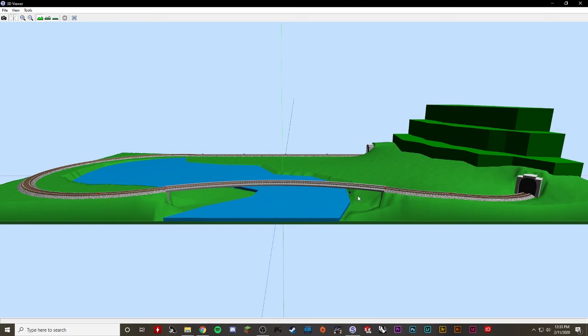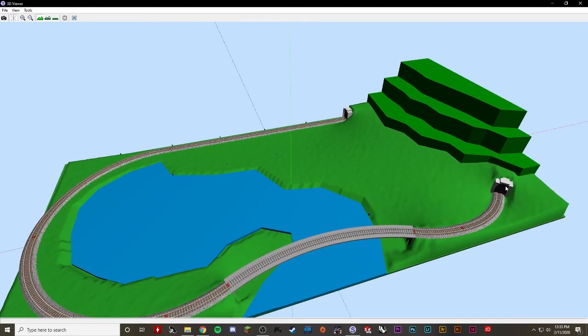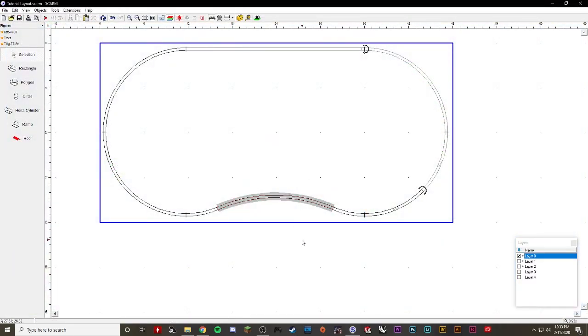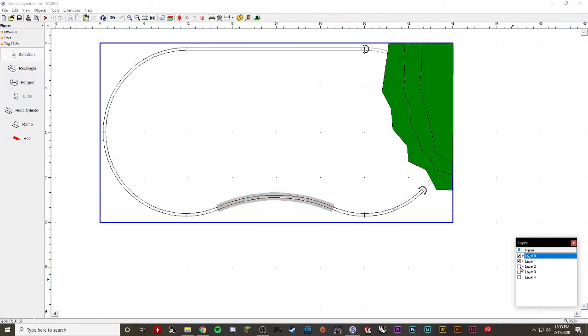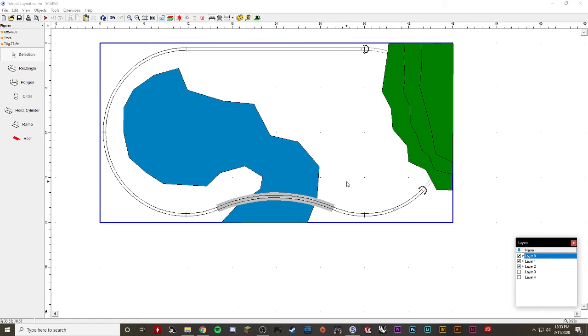Now if you don't want it to go over this entire length of the curve and you just want it to cover the part of the water and then go back to ballast on this part, you have to use the same flex track tools that I was talking about you would need to make the tunnel properly. And those are the same flex track tools we covered earlier. So now that I have that bridge, I'm going to turn these layers back on and I can now see this is what my layout looks like.